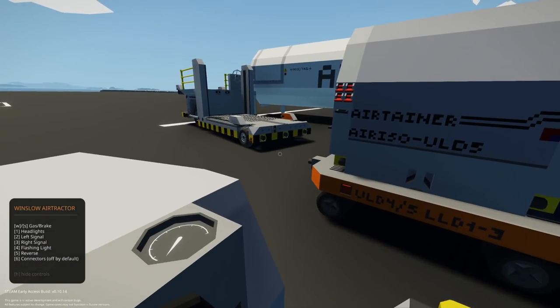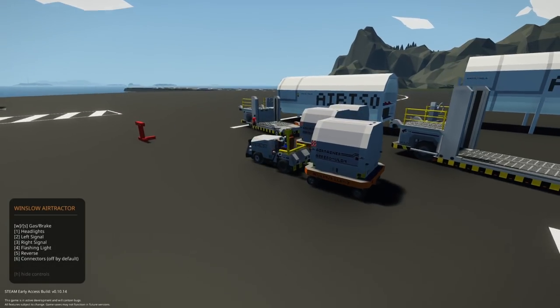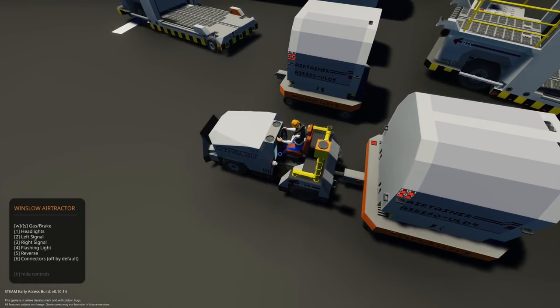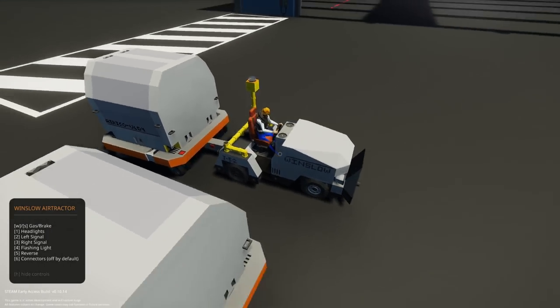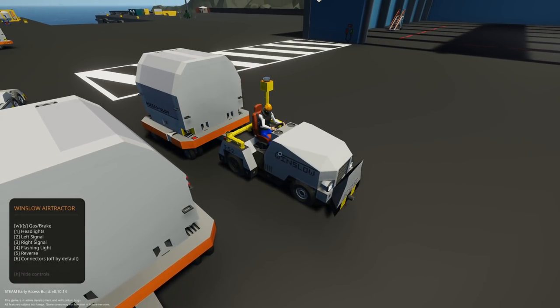If you could move that vehicle over to the right, the one with the elevator on it, that would be great. Also, I don't know how to crank this thing up. I think they're all electric, right? Yeah, but I'm hitting the gas with W and it's not going. Maybe it's S. Wait, is it S?